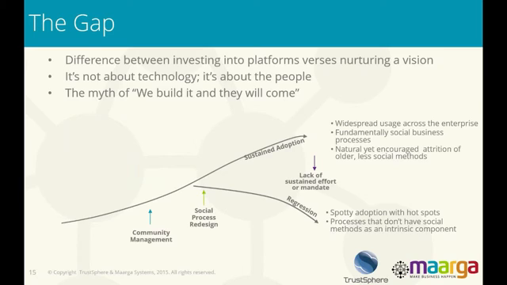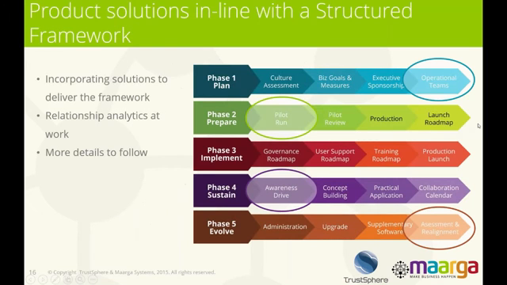The return kind of keeps coming over a period of time. And if you don't do that, there is a significant chance of regression, right? Like there is spotty adoption, some parts of the organization adopting and others that don't, and processes that stay the old way without really having been redesigned into social methods, right? So that's what we've seen, and that's what we've delivered in our engagements around adoption.